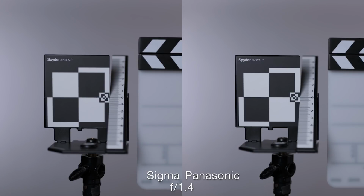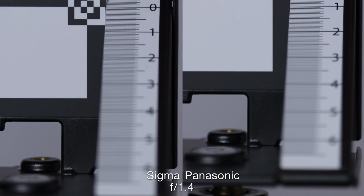And it looks like I kind of missed the one. You missed the 0 on the Panasonic? Yeah, it was more at 1 than it was on the 0. But we still have a place to look at that's absolutely in focus. I want to slide down here to 4 and 5 on the Panasonic, and we'll go down to the 3 and the 4 on the Sigma, because that's relatively the same point in the focus.